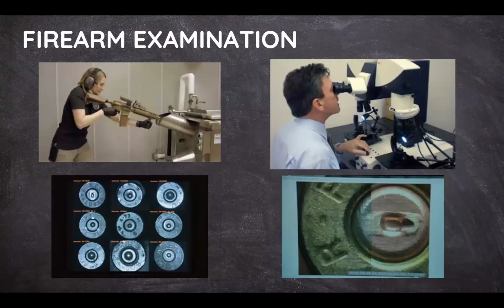So in addition to drug chemistry, which is more lab work, we also have firearms examinations. So we do a lot of test fires to get those rounds and then have a comparison microscope. So it's a lot of using attention to detail and understanding that line of, is it an inconclusive test? Is it a match or is it not a match, right? So inconclusive in the forensic world is, there are some similarities, but I'm not confident, right? And that's not a negative, it's giving benefit of the doubt to that defendant.